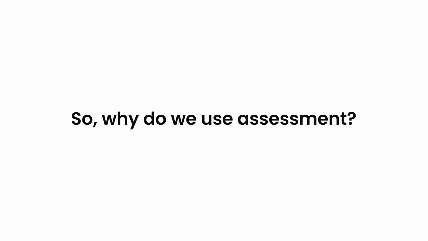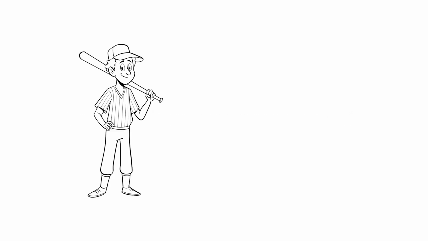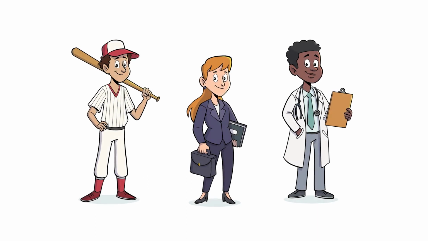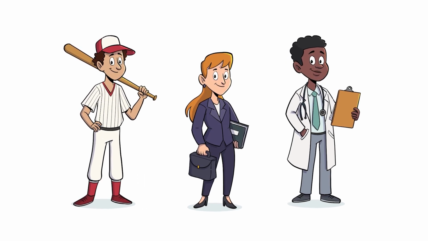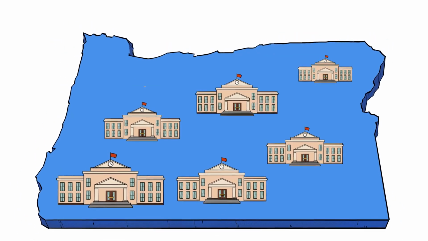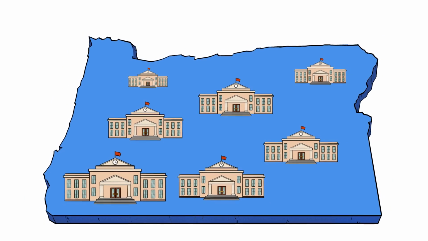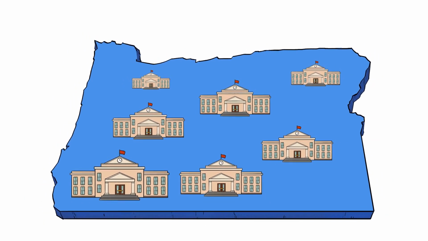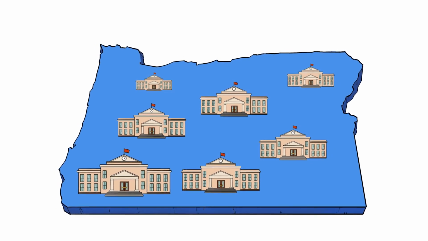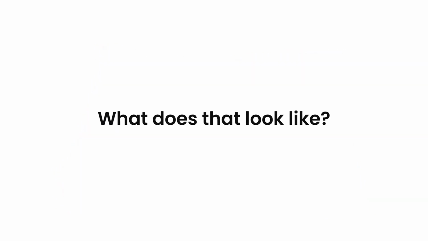So, why do we use assessment? Because responsible assessment is necessary to keep our promise to students to help prepare them to succeed. The primary goal of summative assessment is to evaluate how well the system is serving students, not to evaluate the students themselves. And what does that look like?